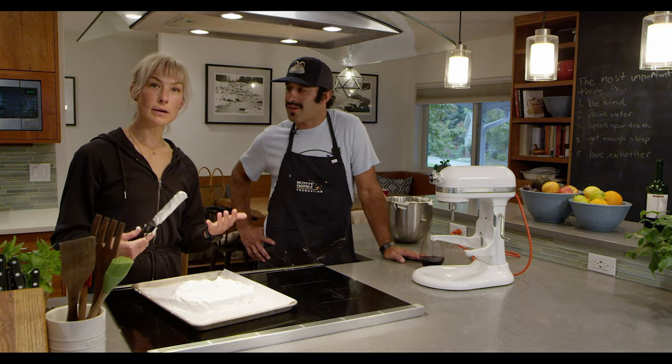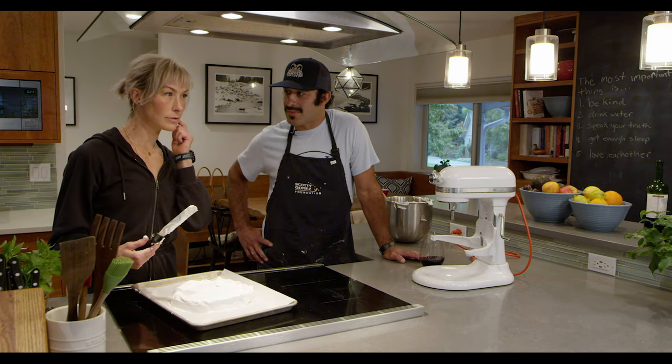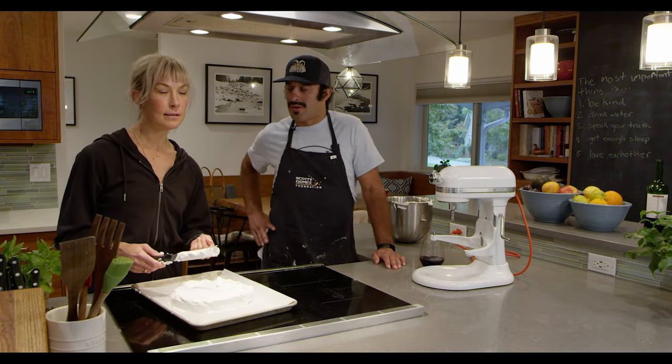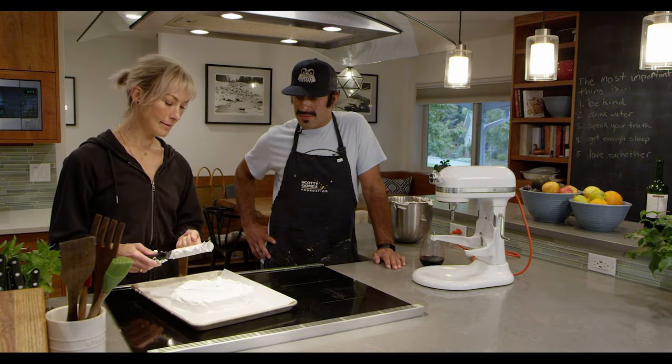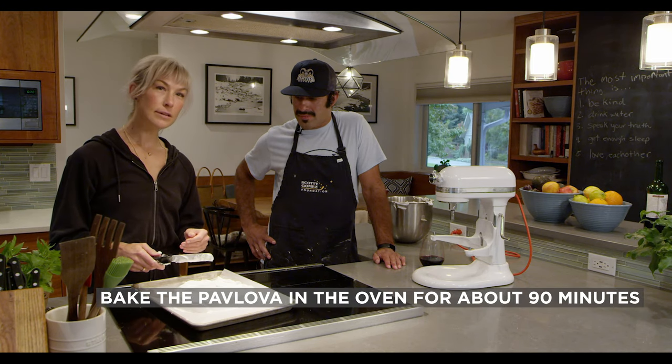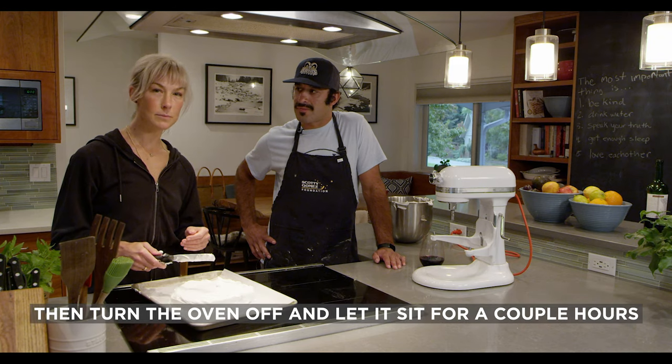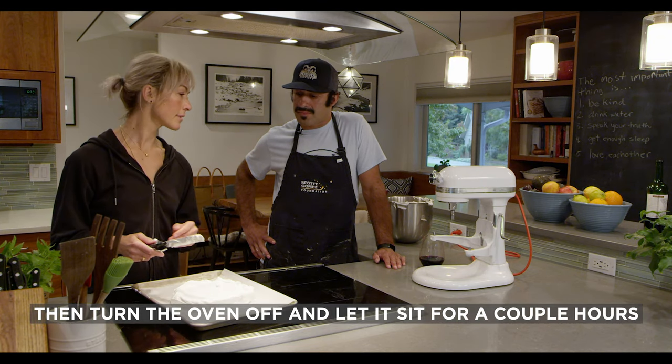All right. So it's important to turn your oven on to 250 before you start the process so it has enough time to warm up. And this guy's gonna go in the oven at 250 for about 90 minutes, at which point you turn the oven off and you let it just sit there for a couple hours.